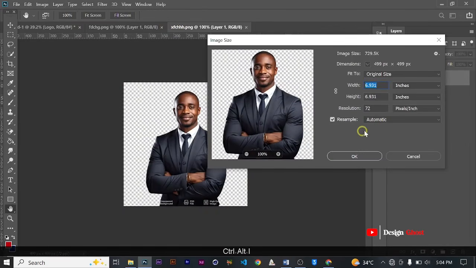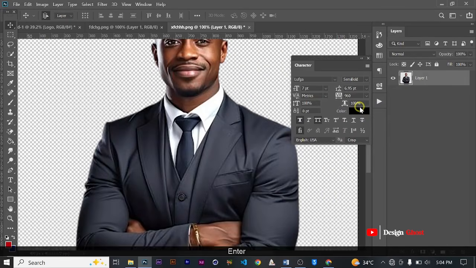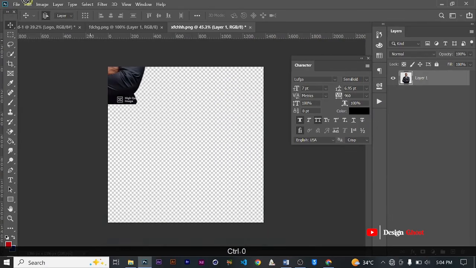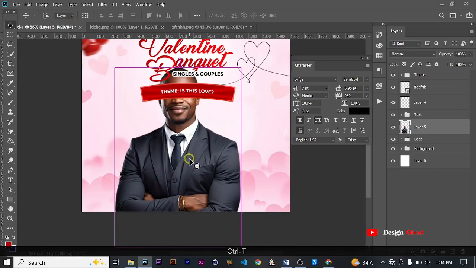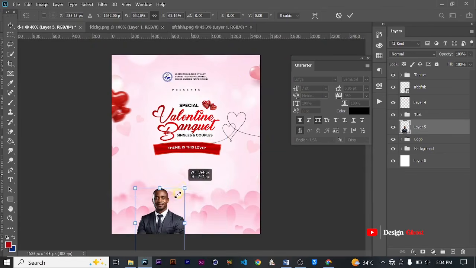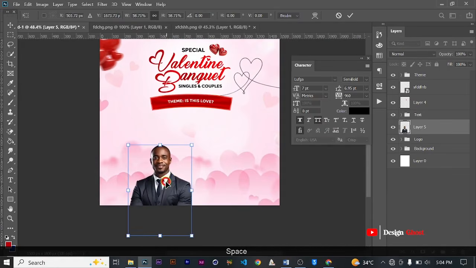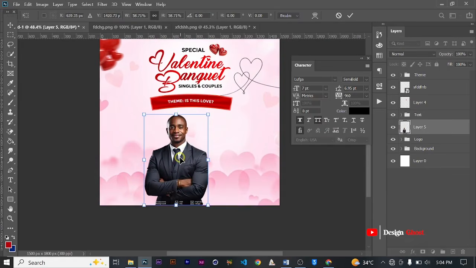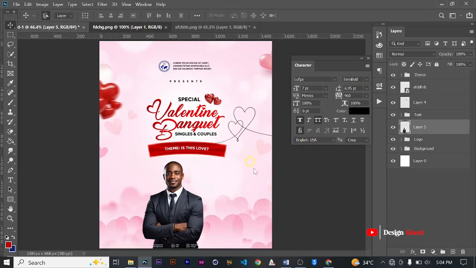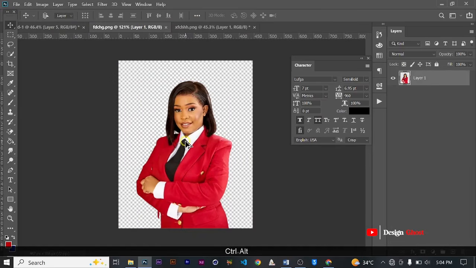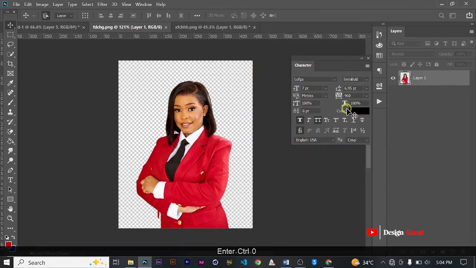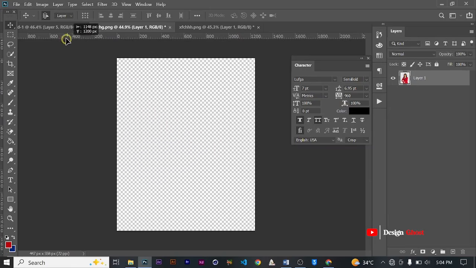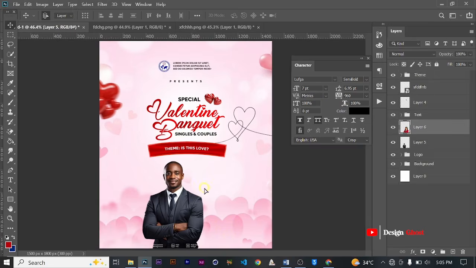change the resolution, we'll take it to about 200, and we'll take it to the scene. Good. And now we reduce the size. Great. Now before we do any changes, we'll bring in the lady too, change the resolution to 200, and we bring it to the scene too.